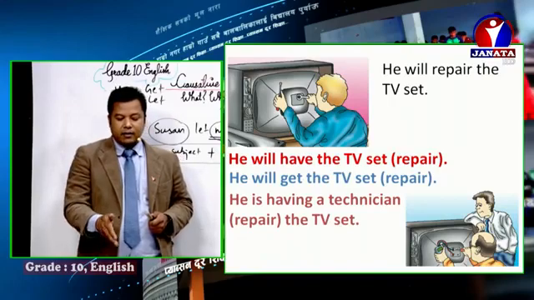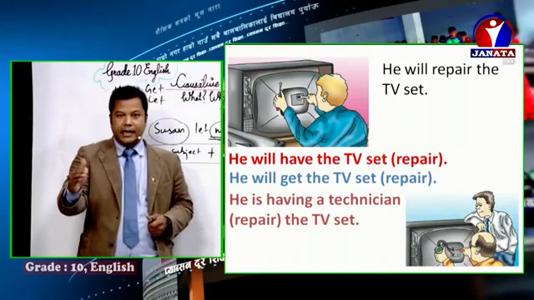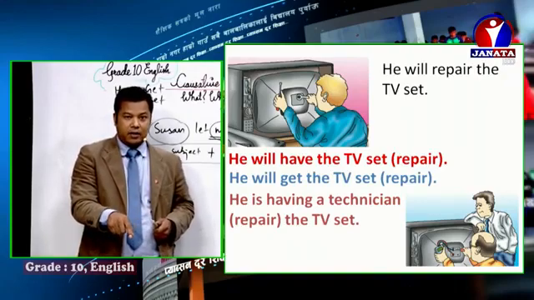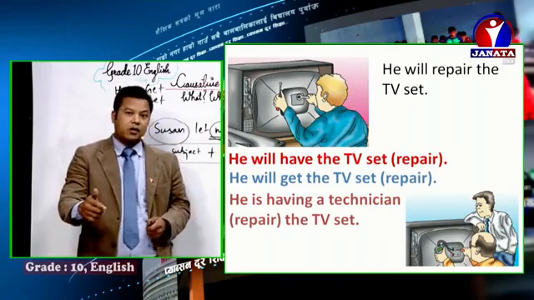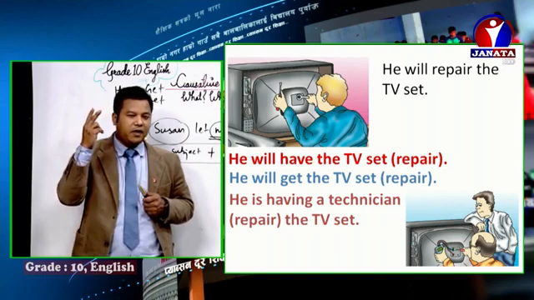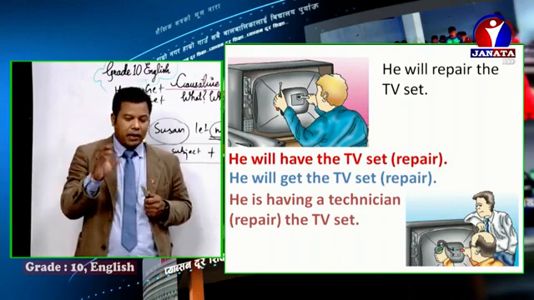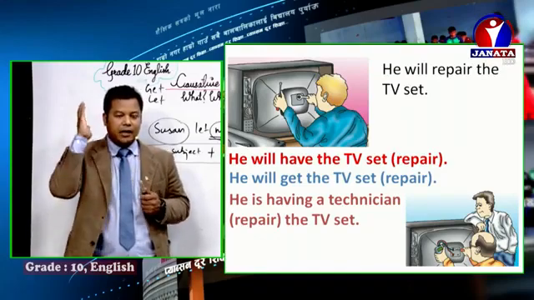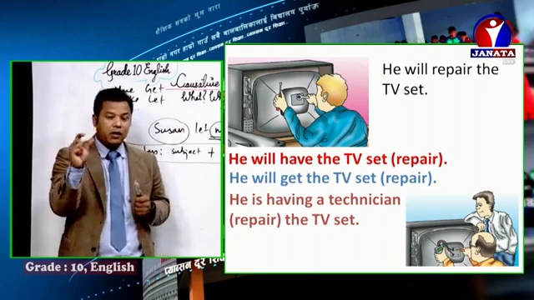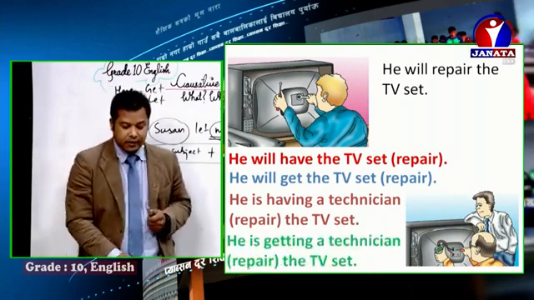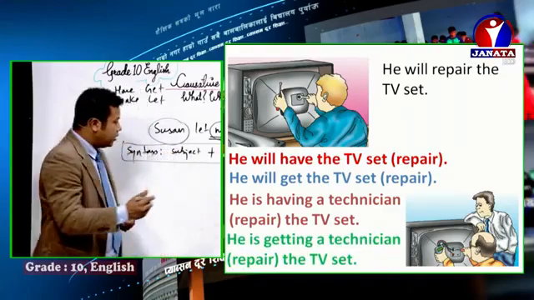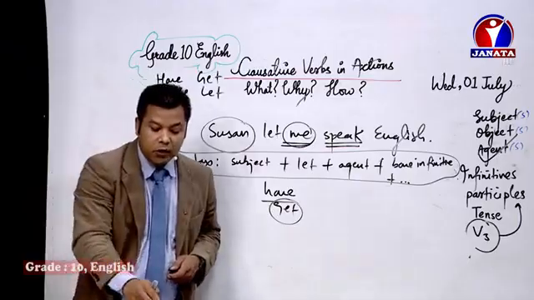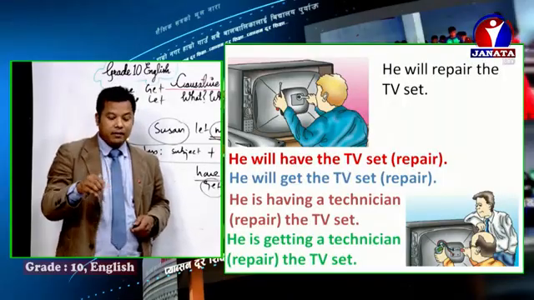He is having a technician repair the TV set. Now here the tense is changed into continuous, but you're introduced to the object, and the object is a technician. So in this sentence, he's having a technician. Because you have got an object, I will quickly remember my first 2 figures. I come to know have is the verb, so it goes to the first figure, which does not have any causative verb, so I would exclude to, and that becomes simply the bare infinitive: repair. The answer is he's having a technician repair the TV set. Or he's getting a technician. Now, because you have replaced the verb have with get, it goes to the second category, and therefore you will use to repair. He's getting a technician to repair the TV set.